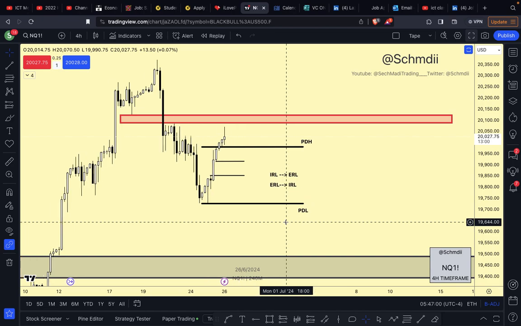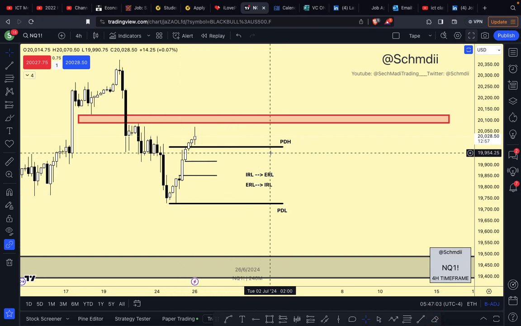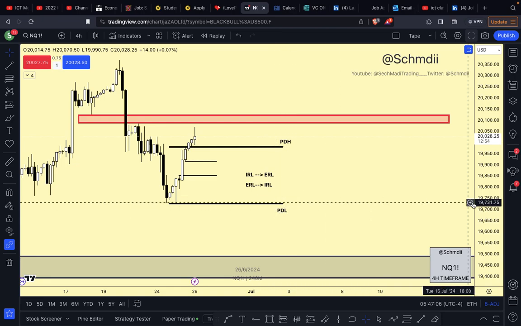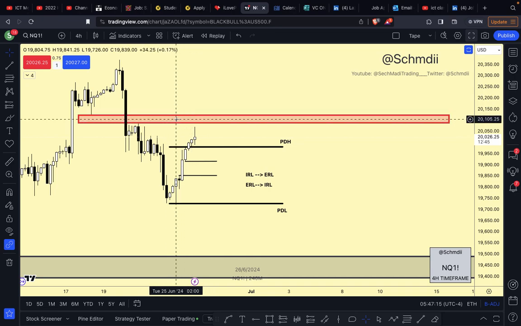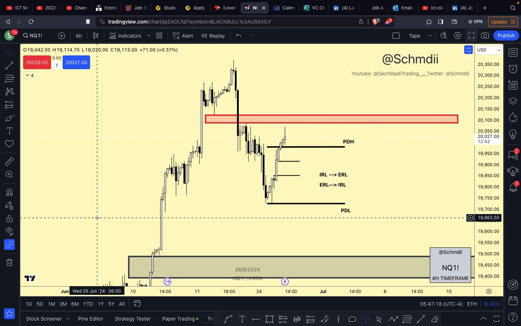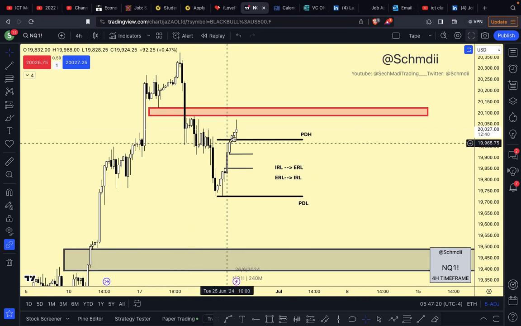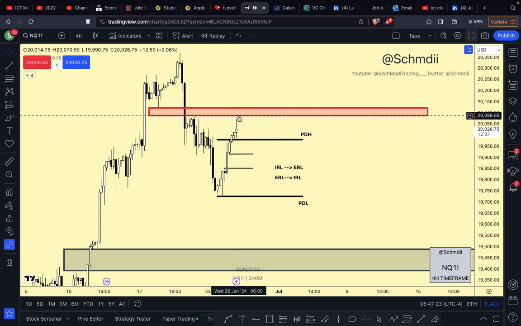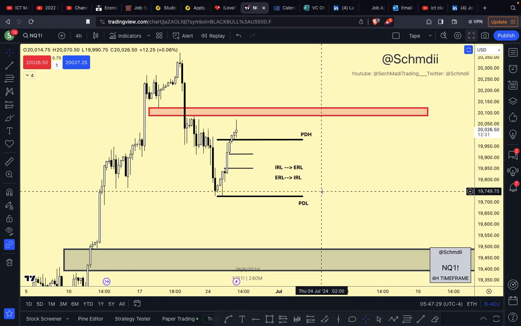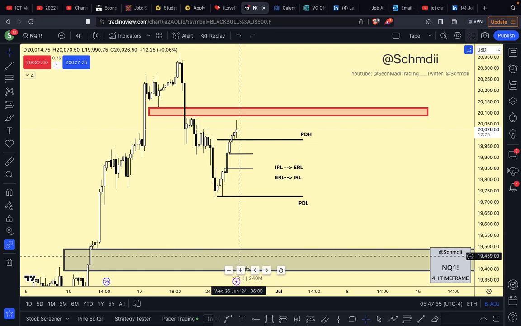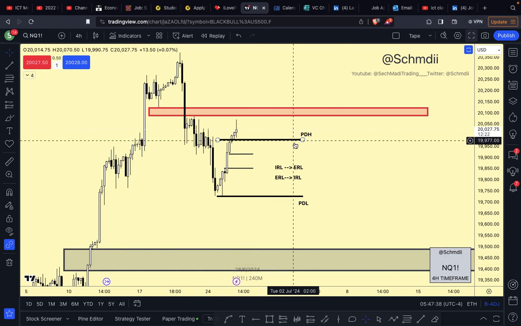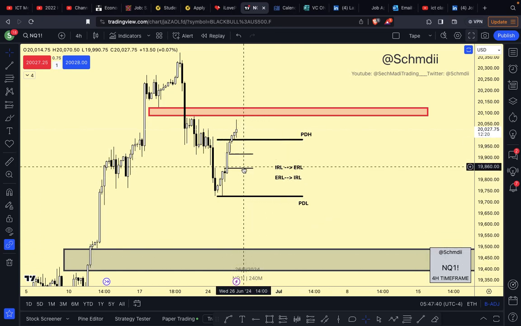I have no need to be watching my charts. I've got the previous day's high marked out, the previous daily low marked out. I have a 4-hourly imbalance marked out. I have the most recent or the closest daily imbalance marked out as well. And now it's just a matter of waiting for 10 a.m. and witnessing or studying how price on the lower time frames reacts around these higher time frame PD arrays. Like I said, for me, I focus on daily PD arrays as well as 4-hourly PD arrays.